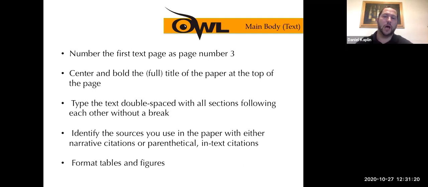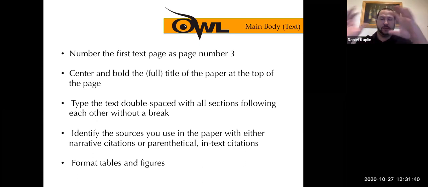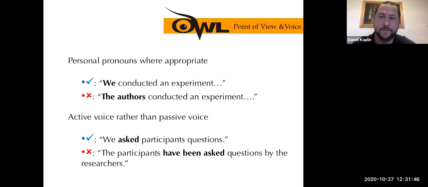So when we do citations, we do citations either in a parenthetical way or as a signal phrase, right? That's in-text citations. When it's parenthetical, the word parenthetical comes from the word parenthesis, so your citation is going to be in parentheses. And the word signal phrase means it's going to be written as part of the sentence.